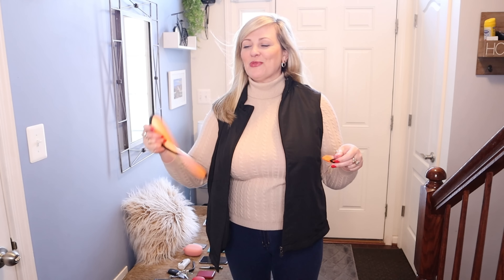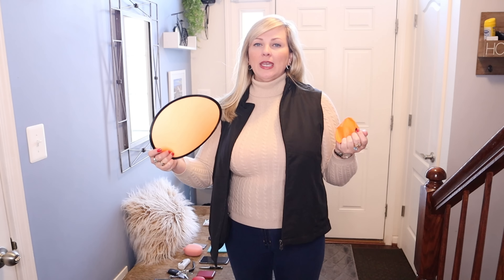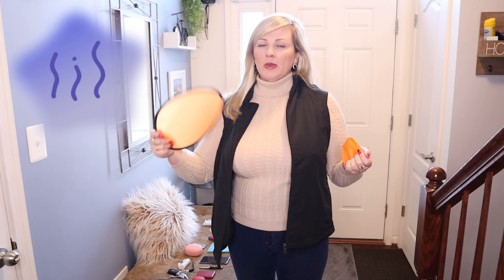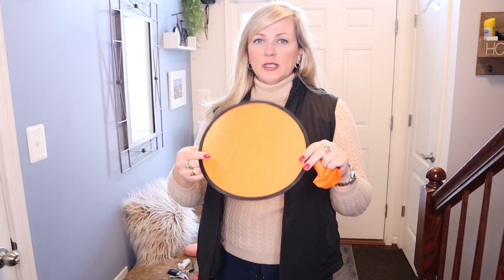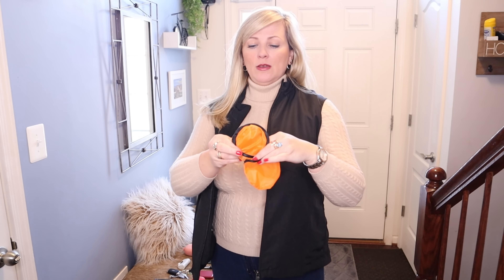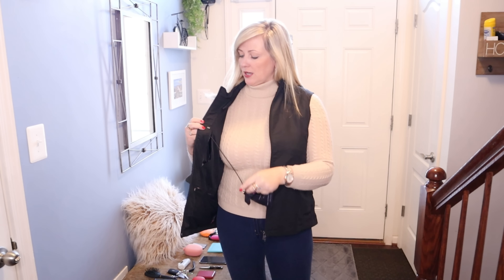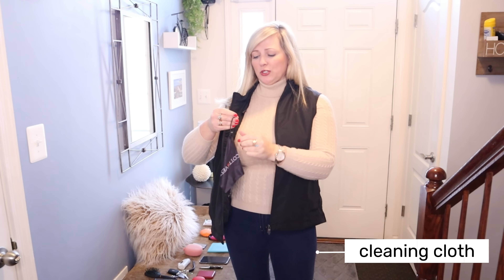If you don't like the neck fan or it's too bulky, there's another option — a handy little folding fan. It goes in a little pouch, it's very compact, and it opens right up. All you do is fan yourself. It happens to me every single time — even going to a cold destination, it's always hot on the plane and they don't give you air until much later. To fold it back, just twist it, it folds into a little thing, put it back in the pouch — and you can put it in your purse and forget about it until you need it.